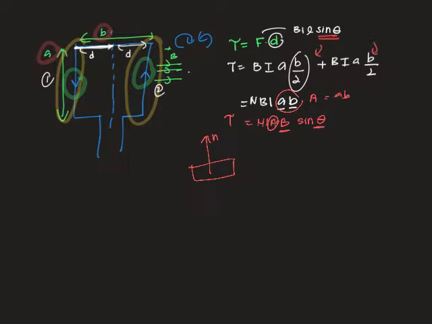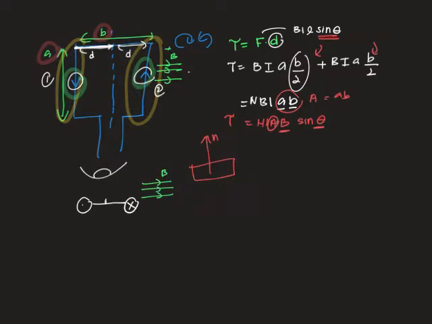Now we are going to find the direction of the magnetic force, whether it's moving clockwise or anti-clockwise. For example, if you observe from this side, you are going to see the current here as a dot because it's pointing towards you, and on this side you are going to see the current going away from you. So this is like one line here, this is the axis, and then the magnetic field is in that direction.